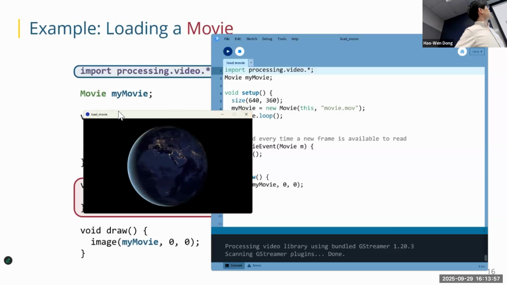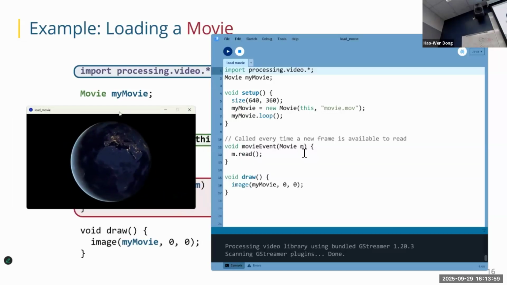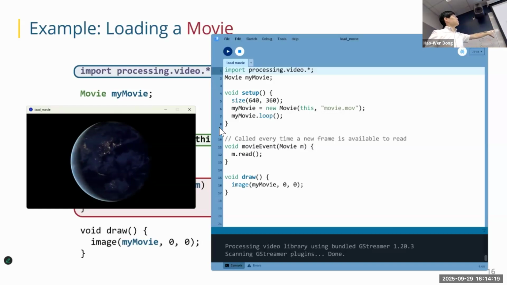So what's going on here is that this movie won't be updated on its own. But whenever you have this movie event, whenever there's a new frame for this movie to read, then you do m.read. Once you do m.read, this myMovie object will have an image, a pixel array that's available for you to show.